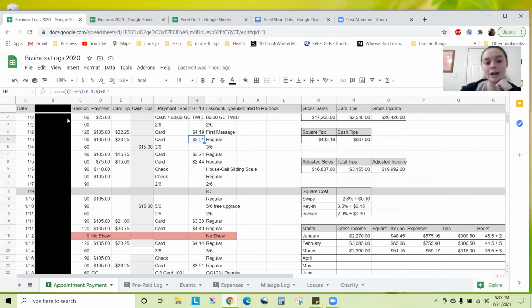And as you add information on the left into the columns that it's reading, it'll start giving you finished answers at the other end. You'll notice some of the areas are empty. For this one, that's 3/6. It means that they had a prepaid package and they gave a tip in cash. So I don't need the Square there. So I leave that part empty. So you have all of these lines here. It kind of gives you your basic income. It gives you all of the information about where that money is coming from.